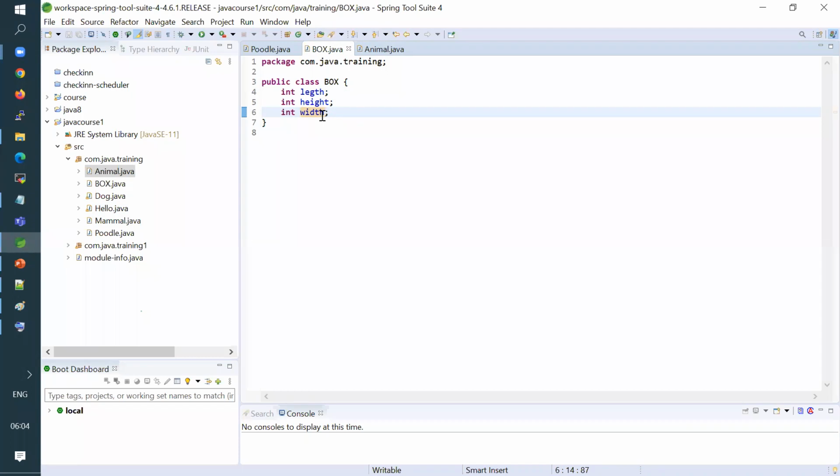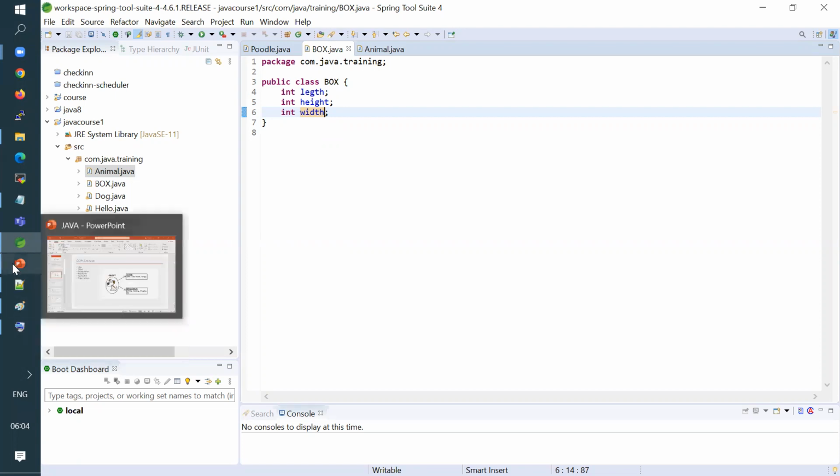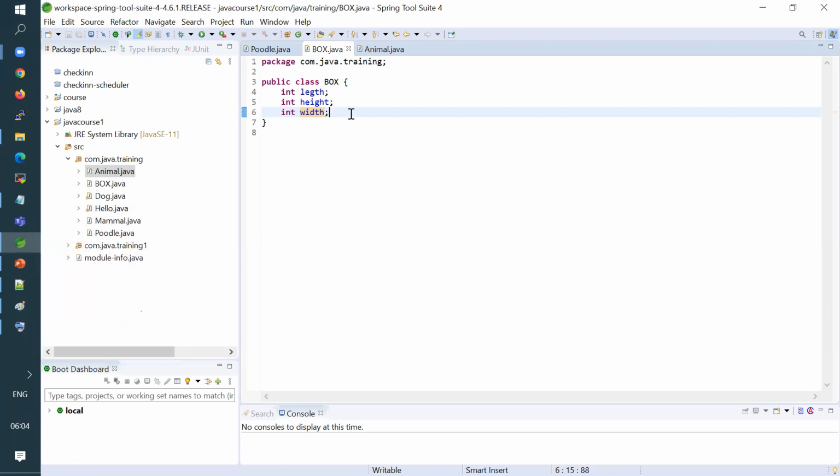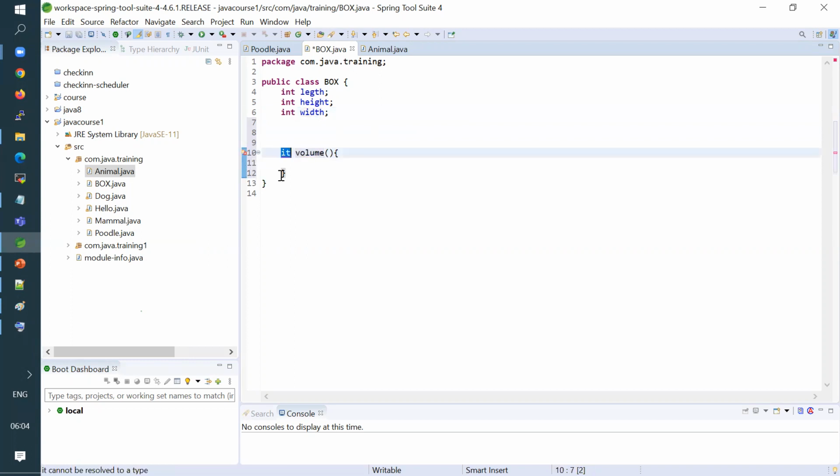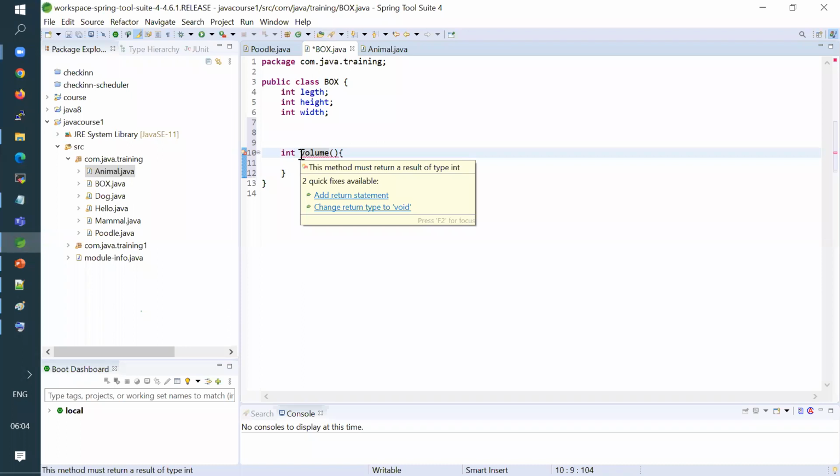And if we talk about a cube in general, what is the property of a cube? Come on guys, tell me something. Height, length, width, everything is basically the same, right?